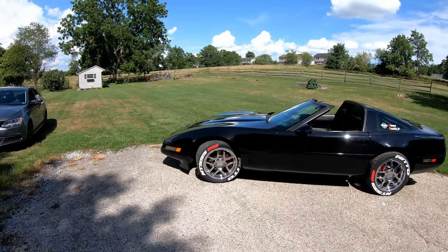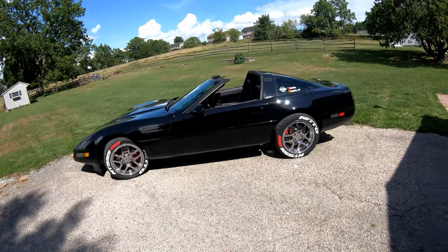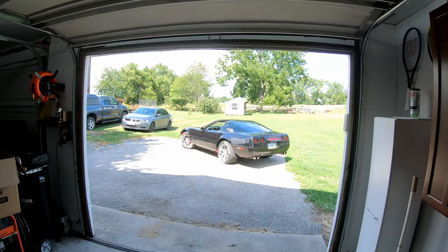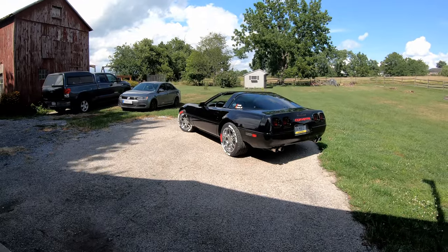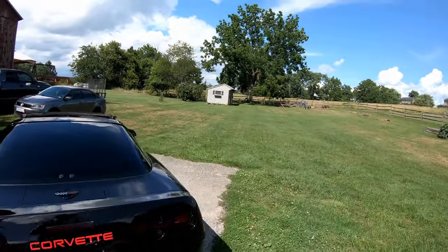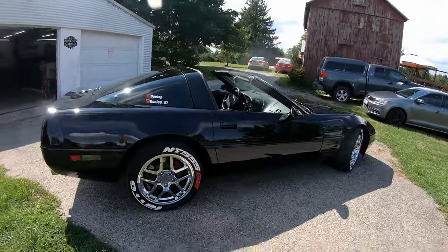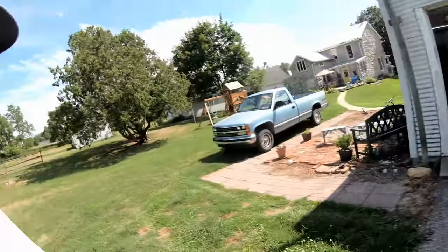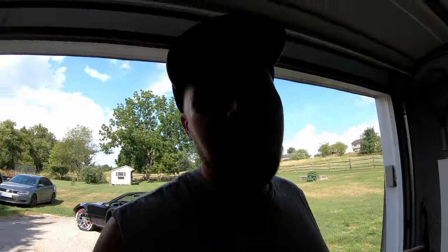I cannot believe how much I love this. I knew I was going to like it, but I didn't think I was going to like it this much. I was standing back here talking to my wife and I was like, look at the car — I cannot believe how good that looks. I know there's going to be some people that don't like it, and that's perfectly fine and very understandable, but I just think this took the car to a whole new level. The paint is much, much easier, and the paint did last me three years. I'll put up a picture I took before I did this just yesterday, and you can see it still looked pretty good from a distance, but I'm so happy.